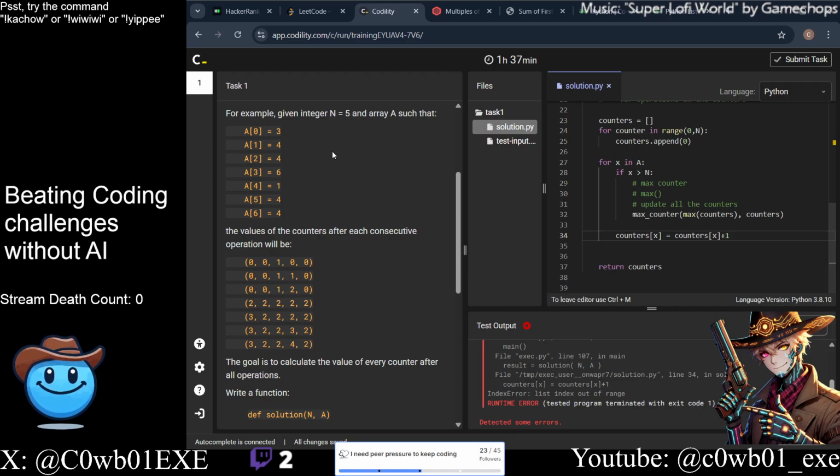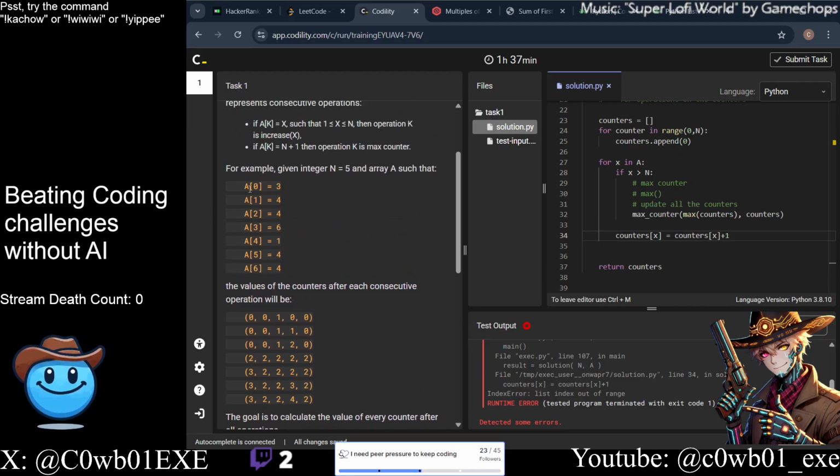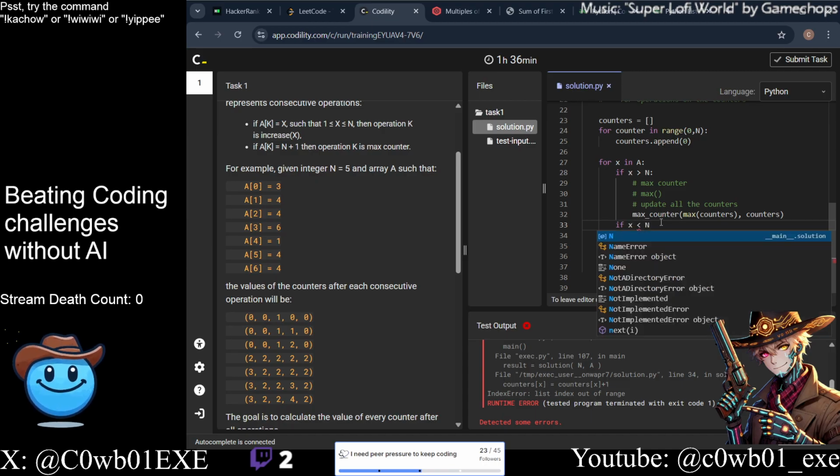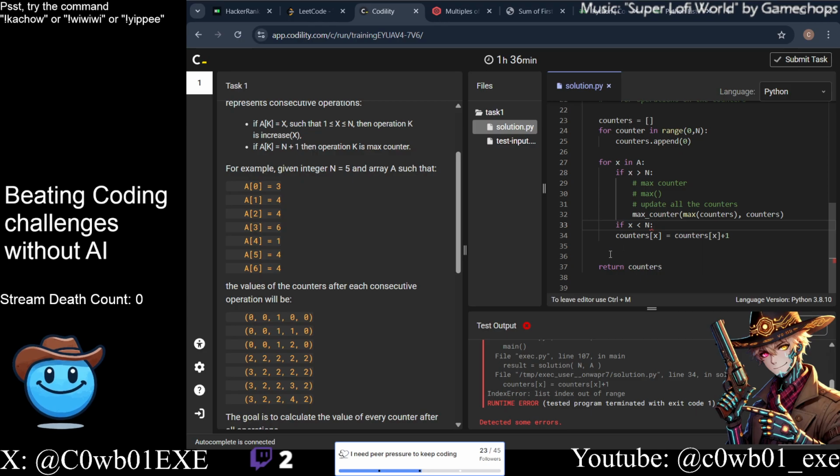Oh, okay. So for X and A, which is our array here, what if we just quickly do if X is less than N, and then we'll just throw our function in there.